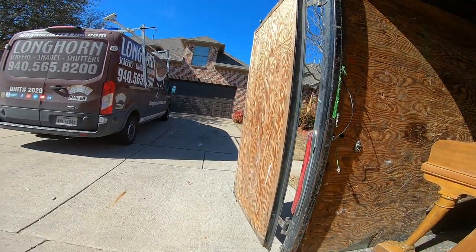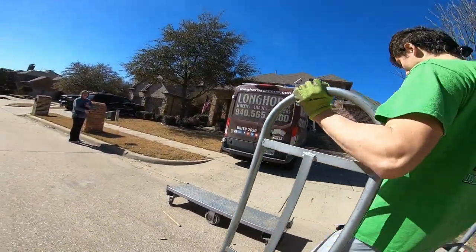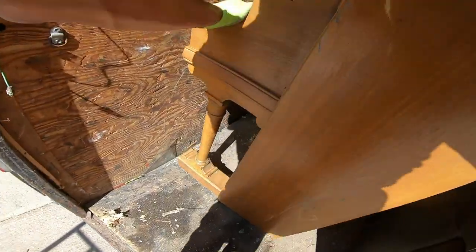You guys are good. I'm just saying goodbye to the piano. Ma'am, do you want to have any last words with it? No. Are you sure you don't want to talk to it? Say something to it? Maddie, help me get this.